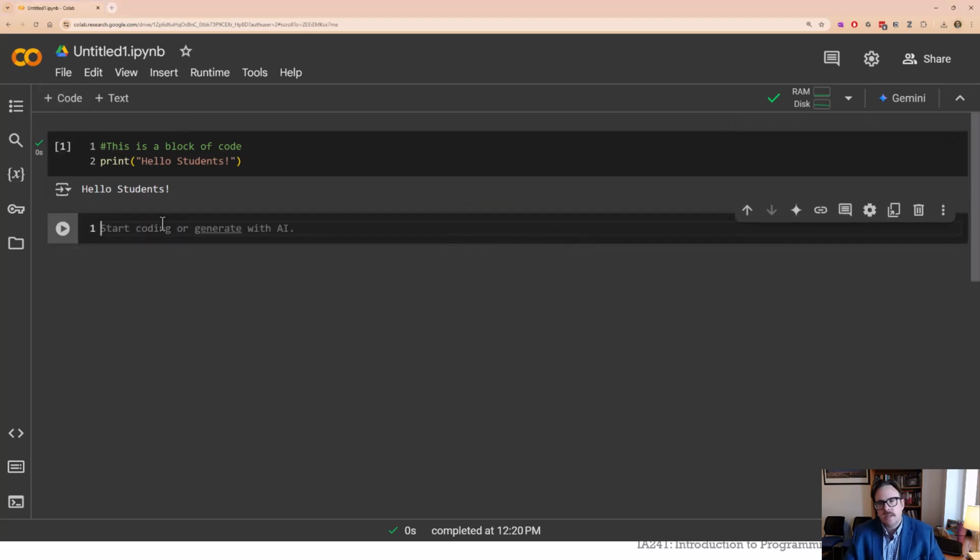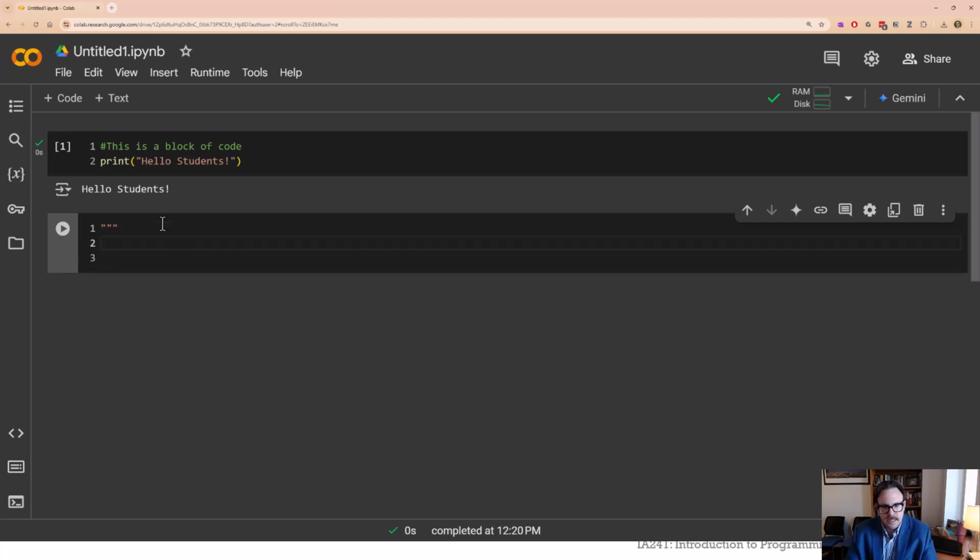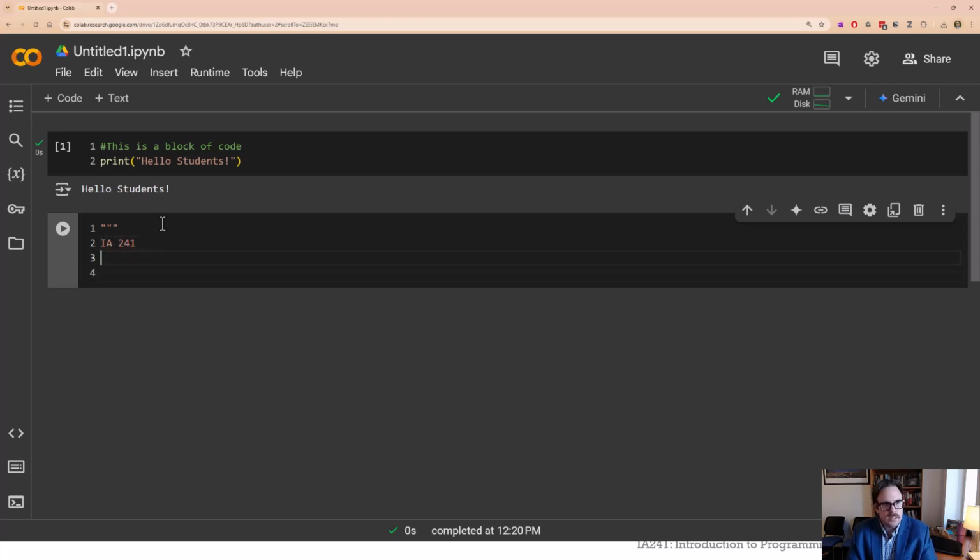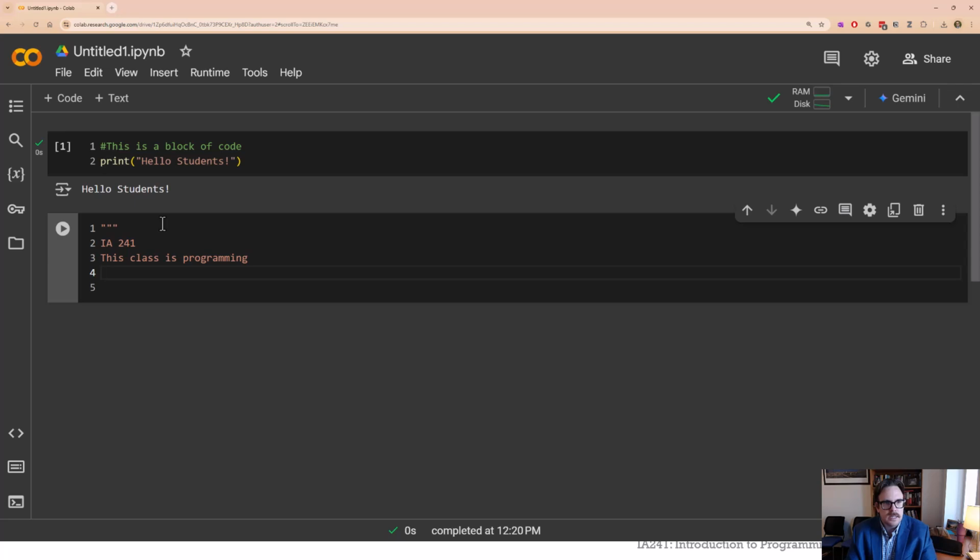And so we can also do this by inserting multiple quotation marks like that. And then we can write a multi-line comment. So we can say, IA 241, this class is programming. Way to go, IA students.